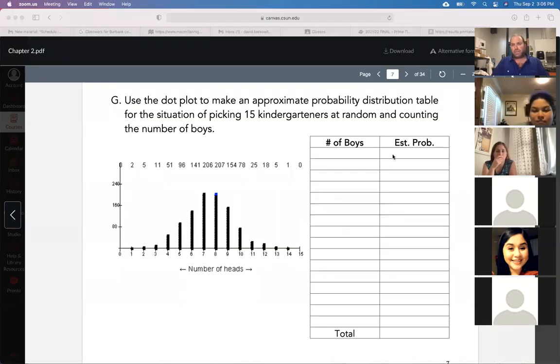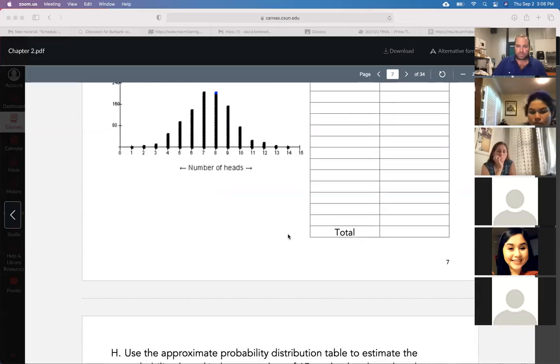So if I were to make a probability distribution here, I would list all of the outcomes 0 to 15. And then for 0, it will be 0 over 1,000. For 1, 2 over 1,000. For 2, 5 over 1,000, and so on. I can fill that out if I was so inclined. And those would, of course, add to 100% because these numbers have to add to 1,000, and 1,000 over 1,000 is 1. Do we agree with that? Seems fairly reasonable.